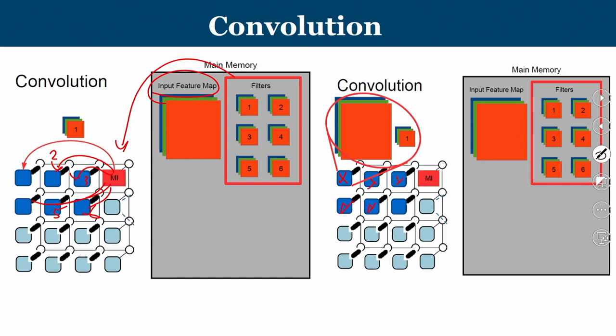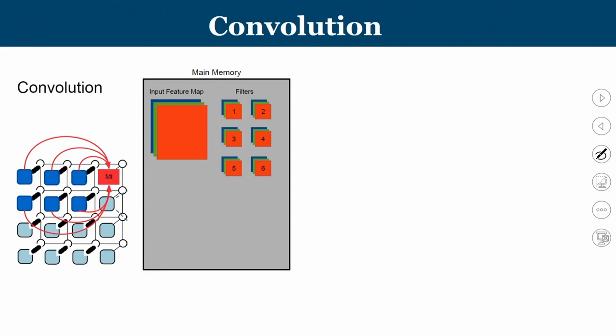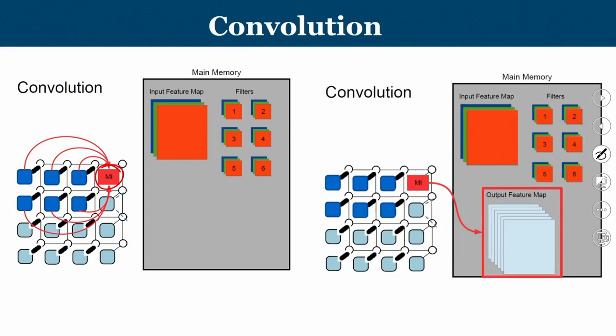Here lies the power of a TCMP. You do it parallelly, and then the result obtained in each of these processing elements has to propagate back into the single collection point, that is your memory interface. These are all traveling through the network as NOC packets, and proper segmentation and reassembly has to be done. So, you get the output value available in the MI, and then from the MI, the output feature map is transferred through the memory controller and reaches the main memory.